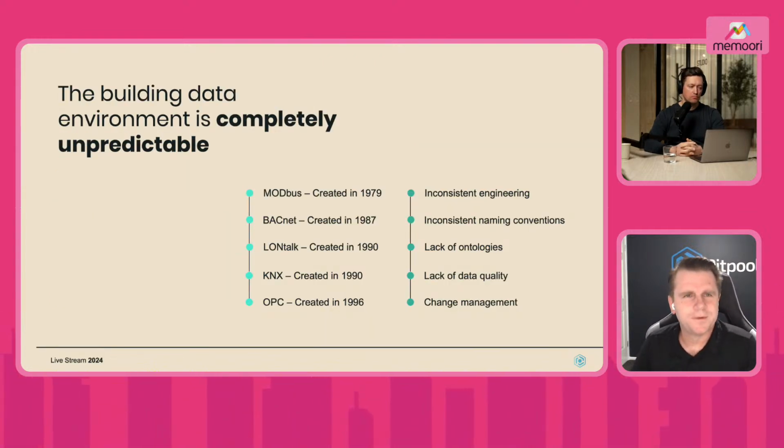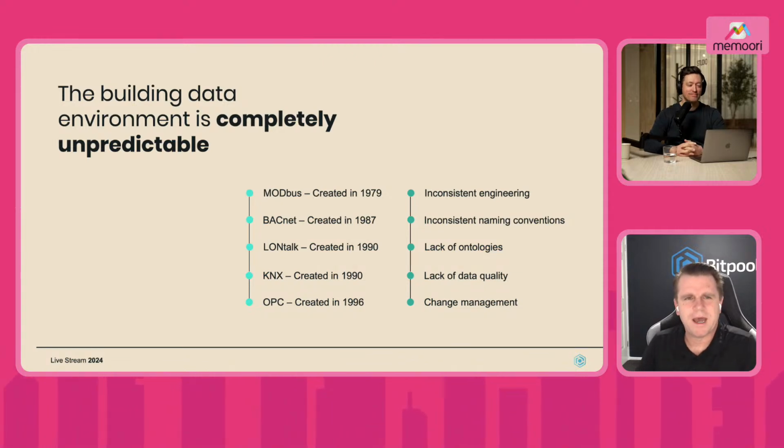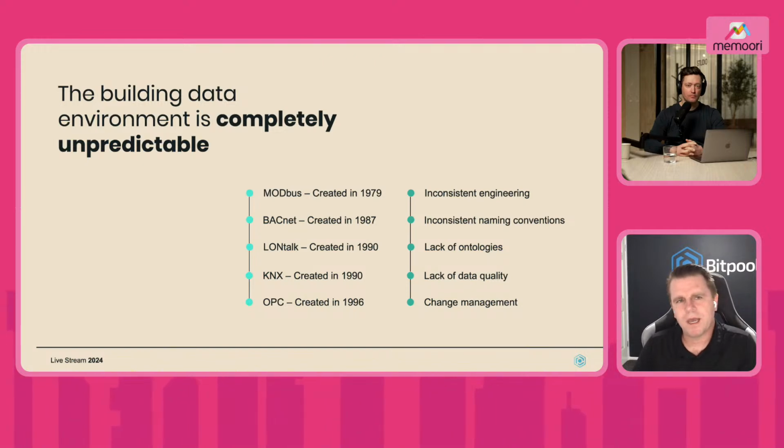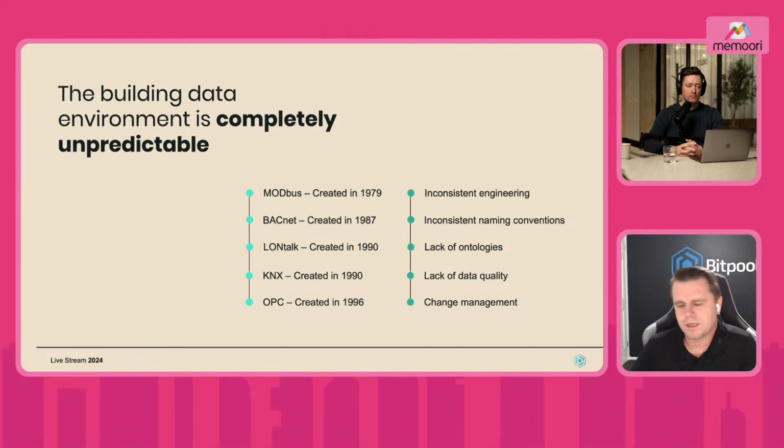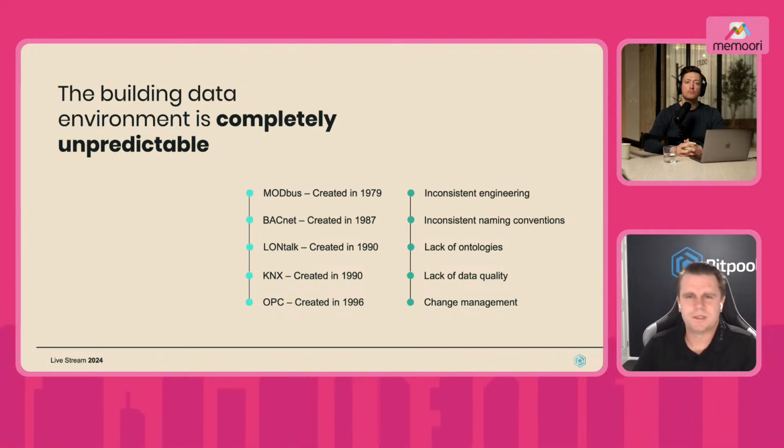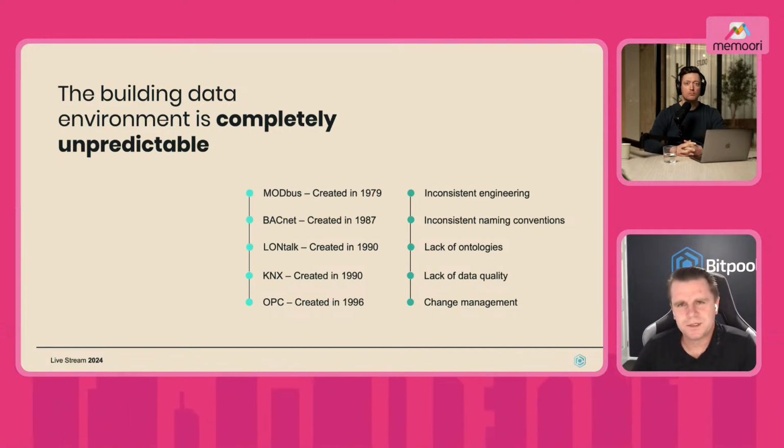Before I did the event, I went back and tried to understand some of the challenges that we have. And what I came back to is, the building data environment is actually very unpredictable. In my entire career, even in portfolios of buildings that are owned by one customer, not any building's the same. Different naming conventions, different connected systems, different structures.